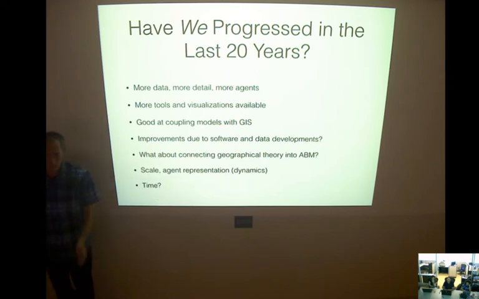I know that sounds stupid. Everyone's like, an agent's easy. It's a household. It's an individual. It's a car or whatever. But what happens if we change that? How would that impact the model or what we're trying to do, and also the dynamics inside of this? And in these types of models, what is time? What is an appropriate unit of time?